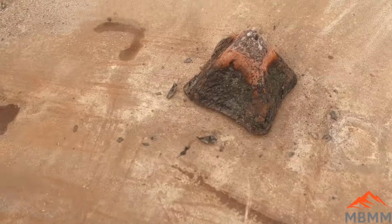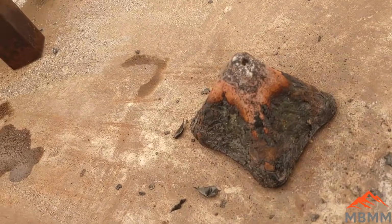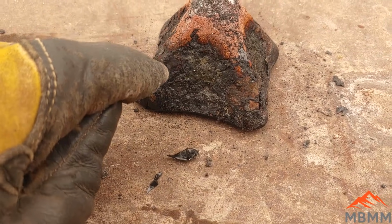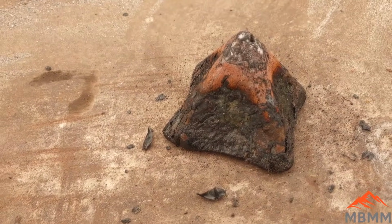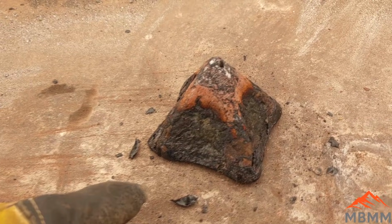Well, our cone mold's back in service. I'm not quite sure what we got here, but it looks like a little bit of metal there, a bunch of red, and then the slag. Let me see what we got here. I'll break it up with a hammer, and we'll go from there.